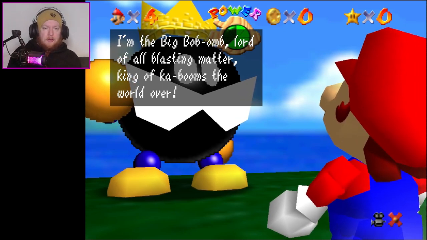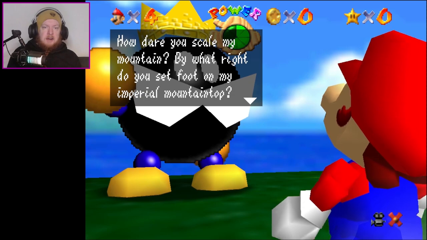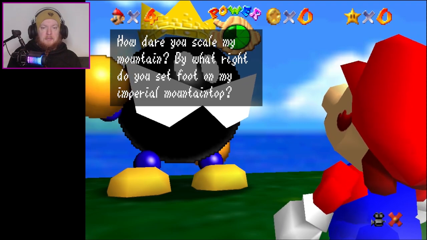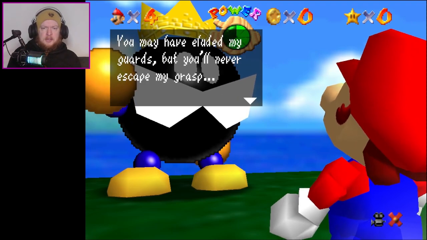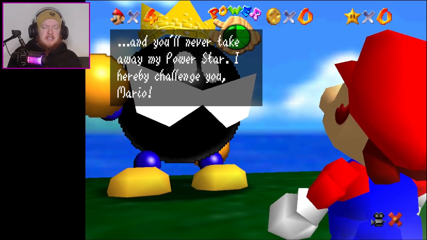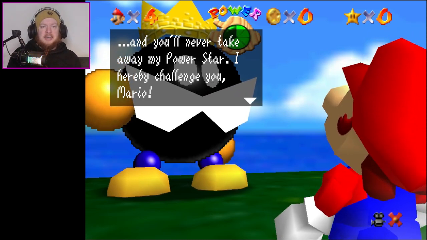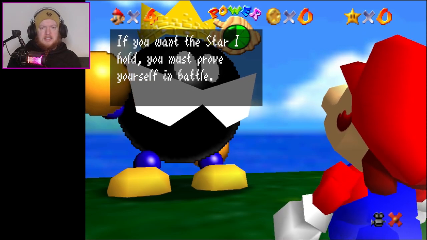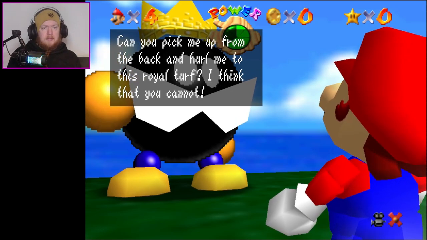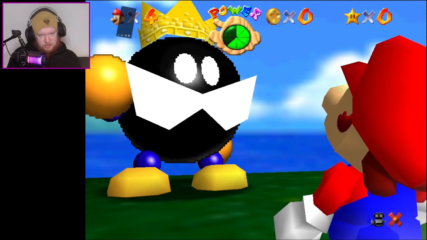I'm the Big Bomb Arm, Lord of all blasting matters. King of Gabooms, the world's over. How dare you scale my mountain? By what right do you set foot on my Imperial mountaintop? You may have eluded my guards, but you'll never escape my grasp. And you'll never take away my power star. I hereby challenge thee, Mario. If you want the star I hold, you must prove yourself in battle. Can you pick me up from the back and hold me to this royal turf? I think that you cannot.